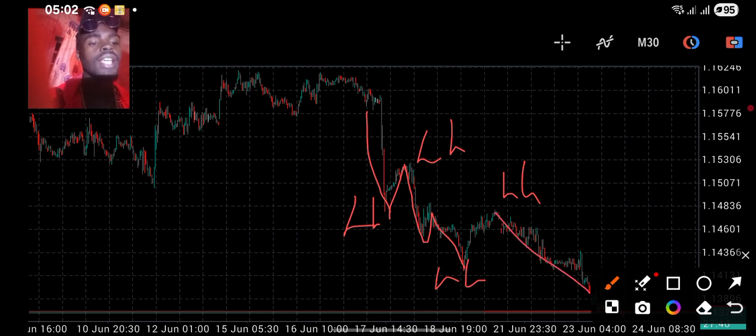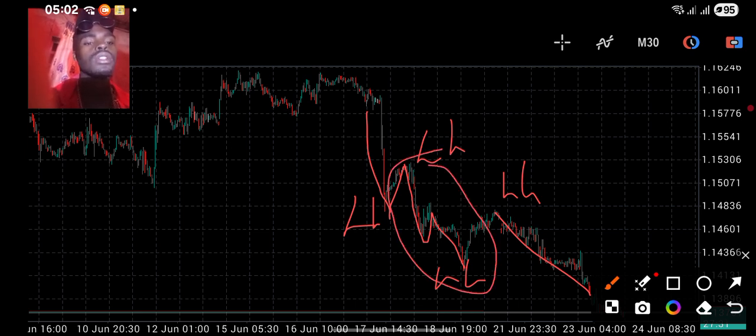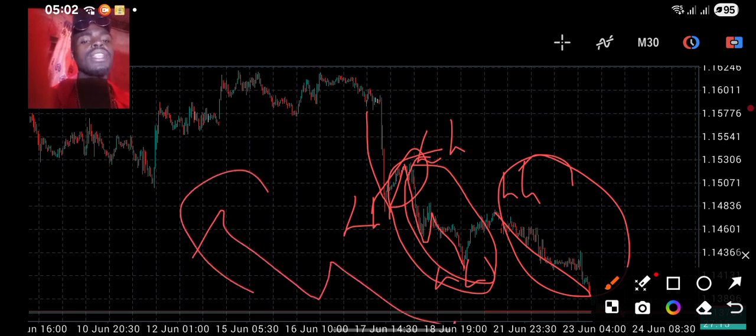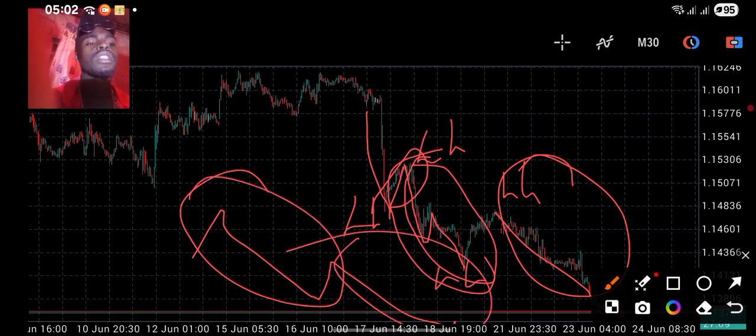Then the market came down. So how do you spot a specific direction? When these extensions are long, right? So this is the move, this is what we call inducement, right? And these are pullbacks. When the pullbacks are small and there is long projection, pullbacks, long projection, this means this is a very clean downtrend, right?